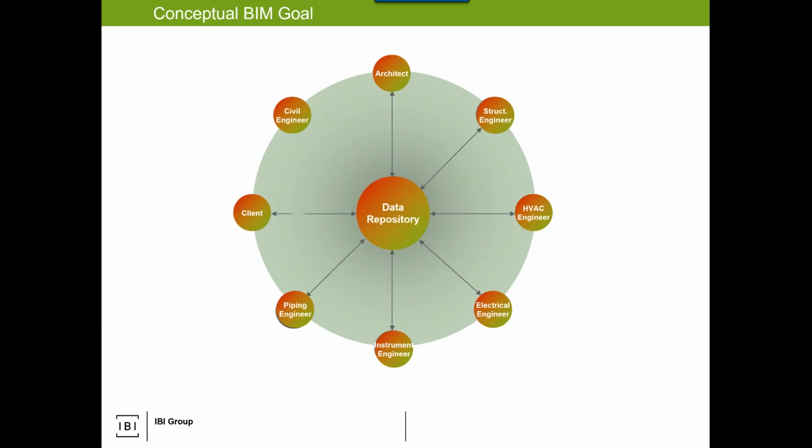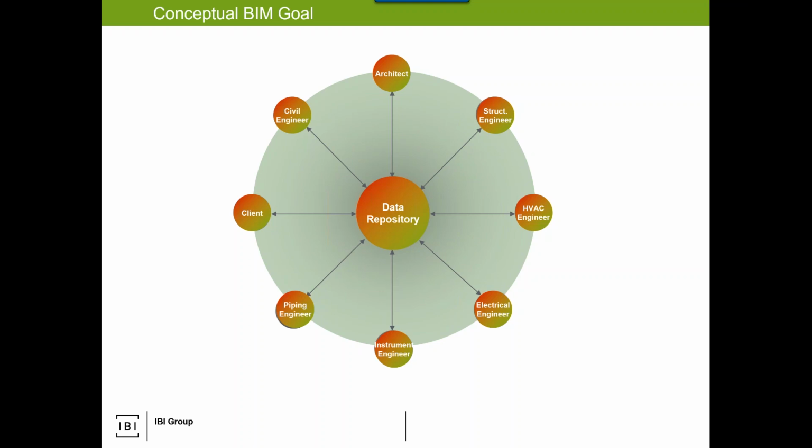So the conceptual BIM goal is always, you know, this would apply everywhere. And you have to remember that when you're building your solutions and you're thinking about what we're trying to achieve, there's a scalable nature of this. But fundamentally rooted in everything we do is the fact that we don't want data duplication, and we want some sort of defined workflow that allows us to get from project start to completion. That's really what your execution plan is.